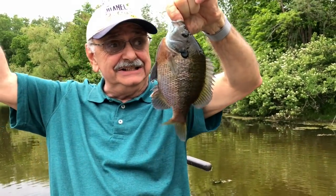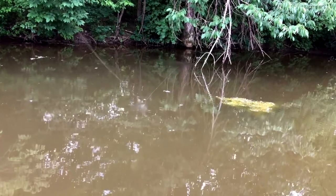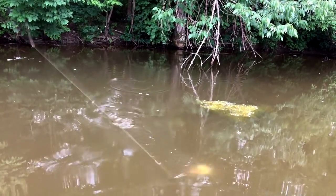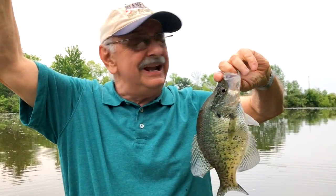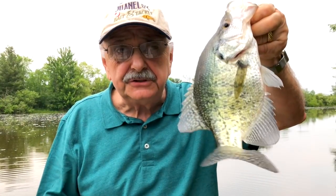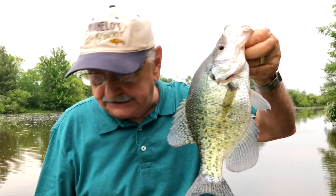Look at the size on this guy. Oh, I like him. Crappie. Look at these crappie. I know they hang around over there by that tree. Oh my goodness. These aren't good for small bodies of water under 20 acres. And this lake is only 6, so I'm taking them out. I should never have put them in.